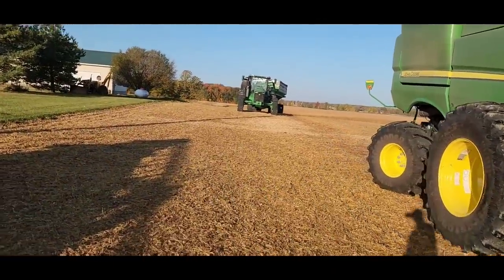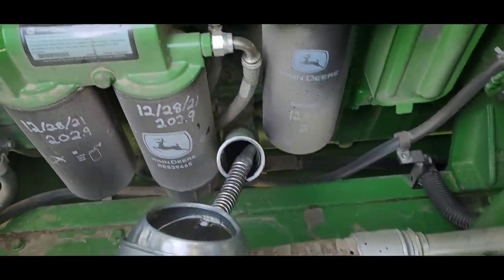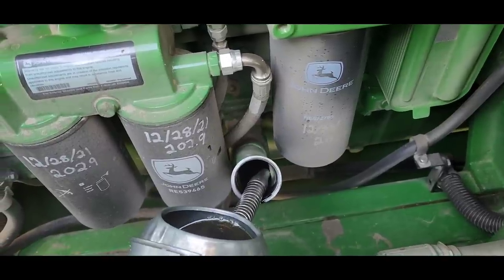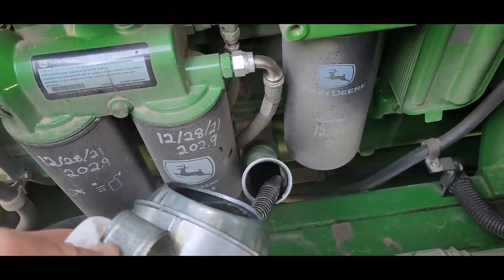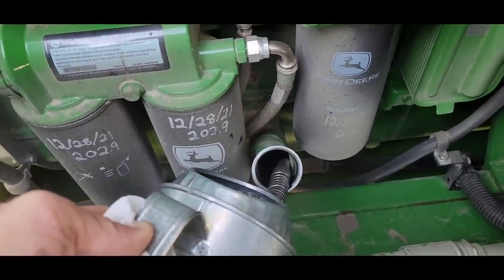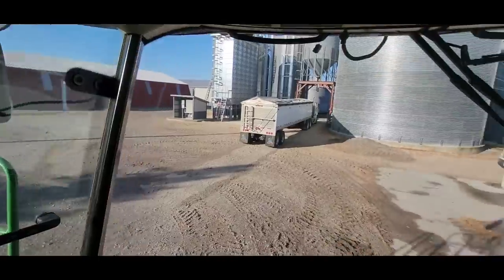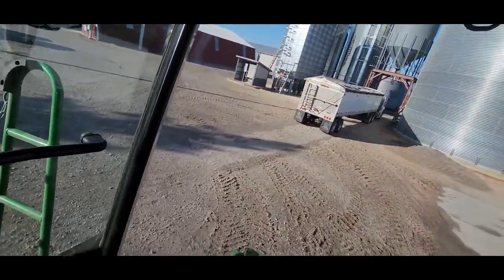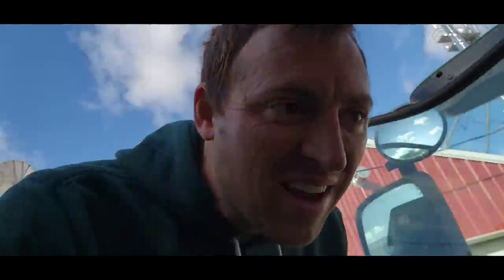We had our bean head dropped. You can see the outline of where the combine was sitting last night - the dry stubble versus the wet stubble. Our engine is still using just a little bit of oil - about a half gallon every four or five days, which seems like a lot on a fairly new engine. It is under warranty, something I should press them on. We got our fuel, oil, and check done. Clean windows you can see out of. Now we need a corn head. Finally, at 10:30, it's time to do something. Let's go start shelling some irrigated corn.